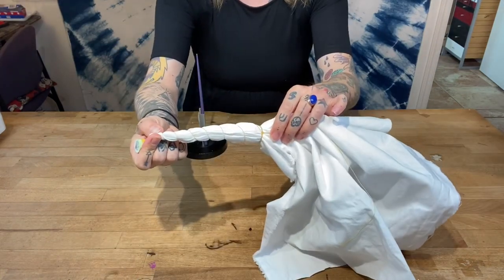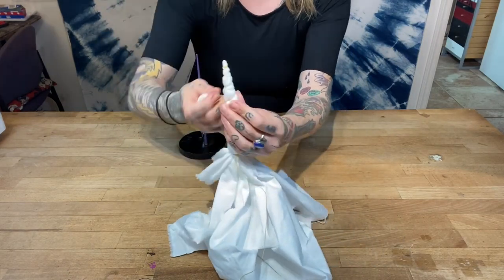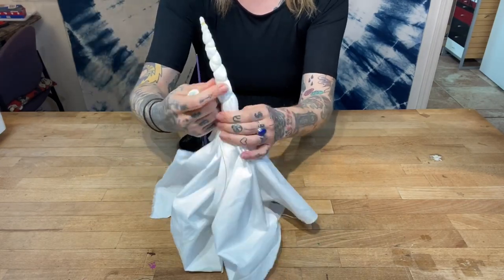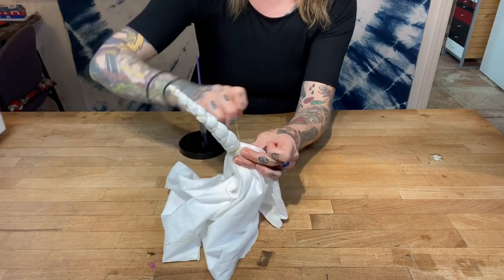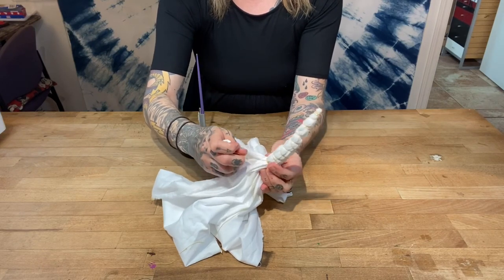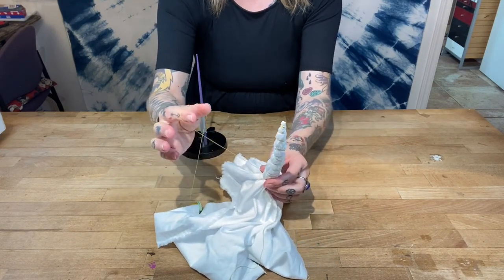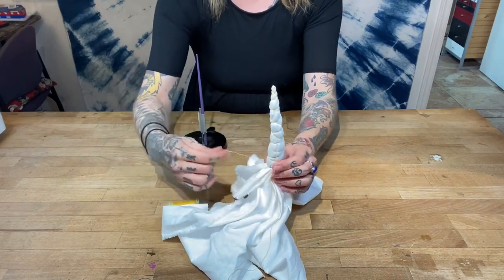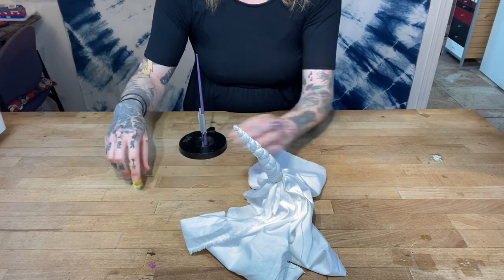Now that we've got that spiral done, one half of our spider web is done. We just have to continue back down the spiral, criss-crossing the thread with the thread that we brought up — pull it snug, but not too tight — back down to the bottom where you started, and then wrap around a few more times. Once you get there, you're done. That's all you have to do except secure the thread. What I do is give myself a little loop, double it back on itself — it kind of creates a little lock — put it over the top and pull it, snug it down not too tight, and that is one spider web binding.